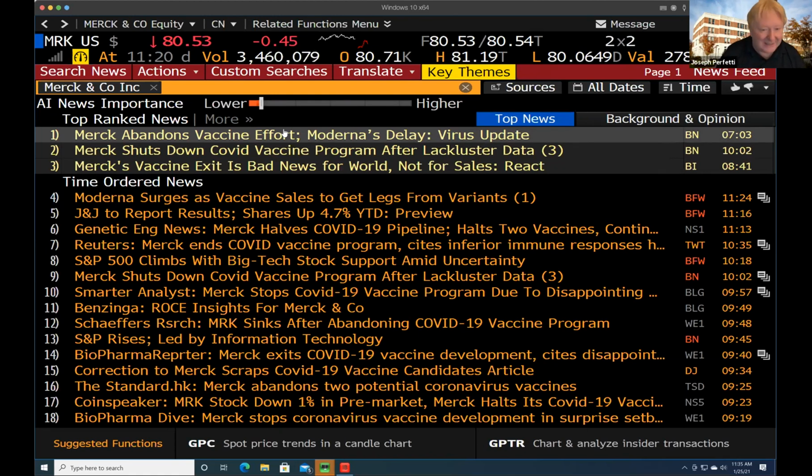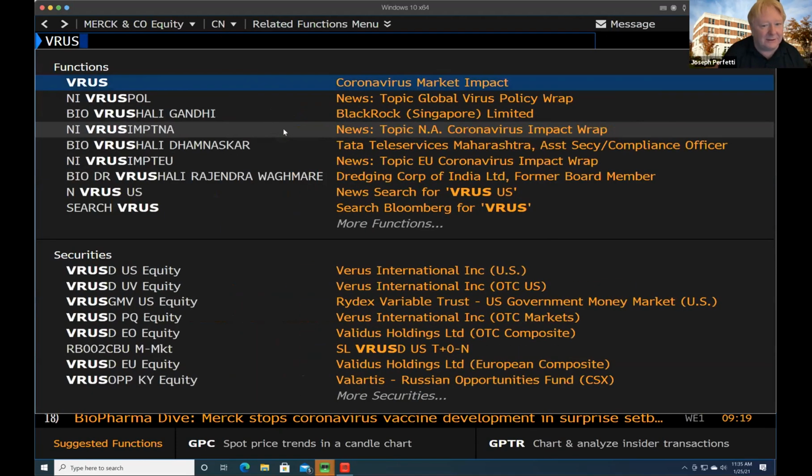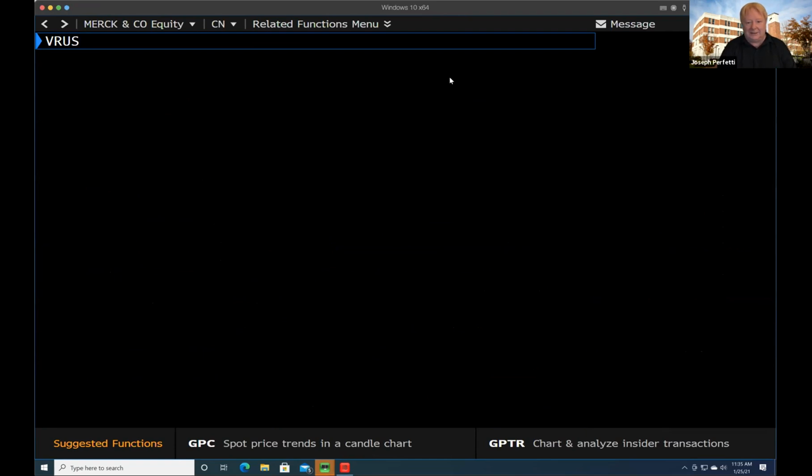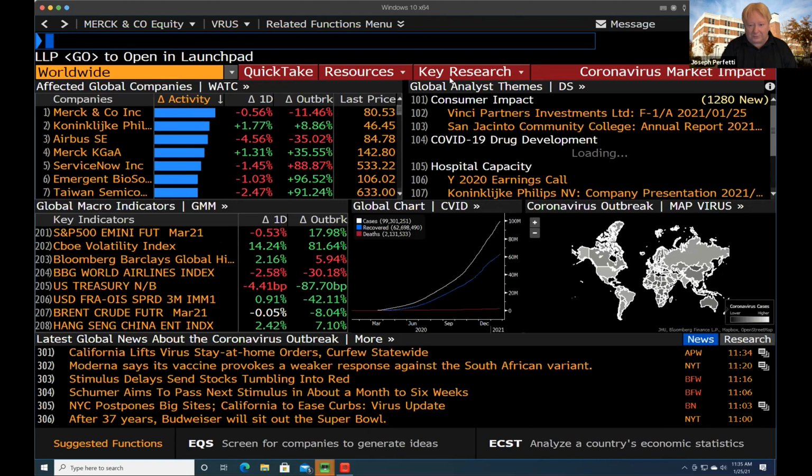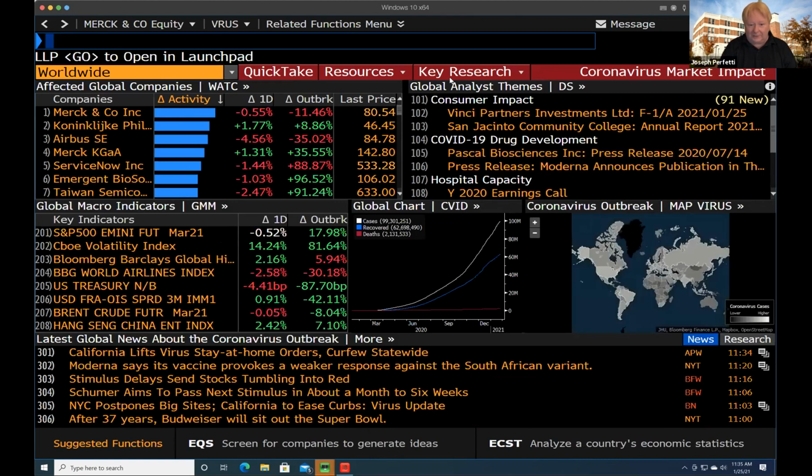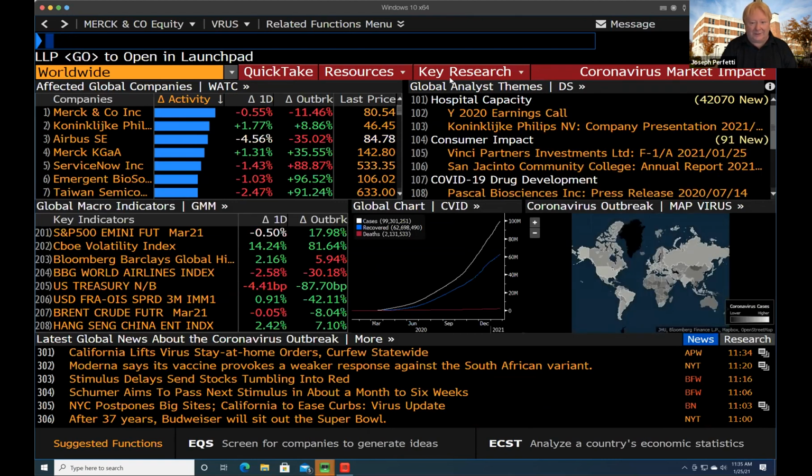also what's going on. Matter of fact, one of the other things you can do is you can go to VRUS, which is virus, and Bloomberg actually has a screen, which is the virus portal. So from Wall Street's perspective, what's going on with COVID-19? And they just integrate all the data here. In fact, through this, they have graphical things. You can see where infection rates, where death rates are, et cetera, by country.